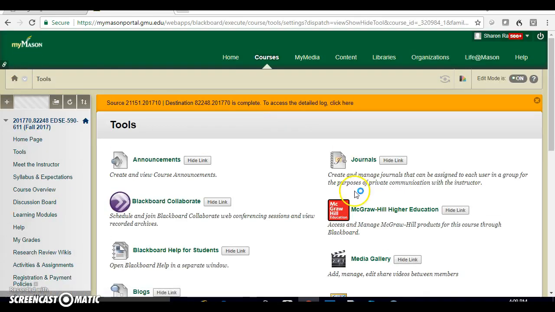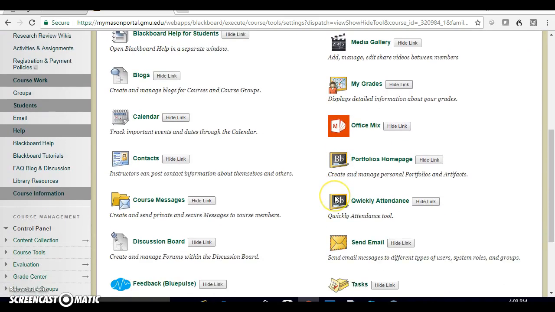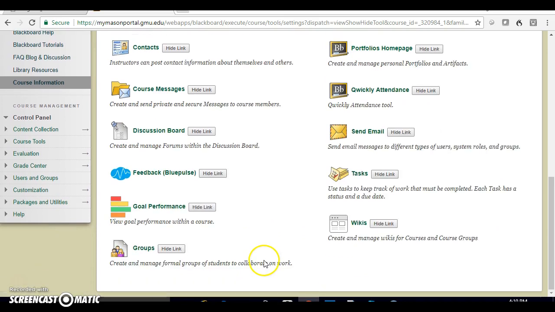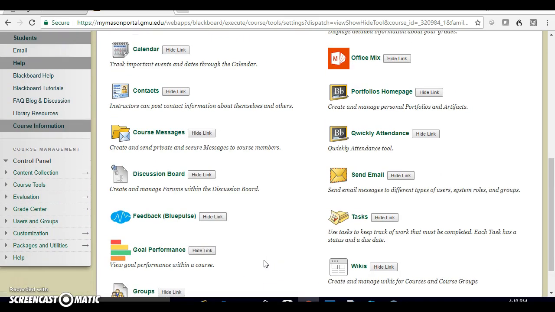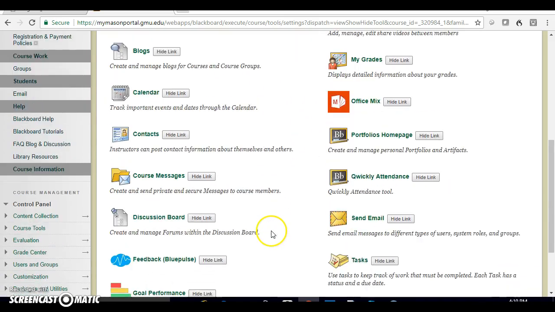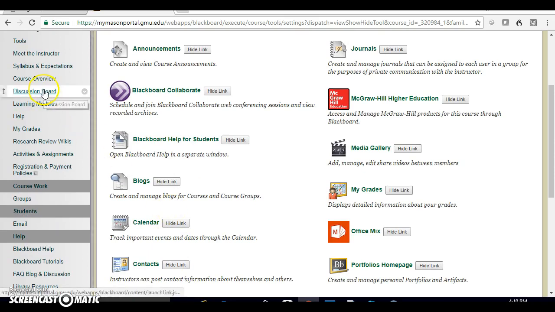Other tools that will be useful to you that you can reach from here, you can look at the course messages, you can send email. You can also send email through the regular George Mason email, and you can access your grades here as well. So those are the big things. I would say the announcements, the Collaborate, and the grades. Like I said, you can send emails if you want through this. You can get to the discussion board this way as well, but there'll be other ways you can get to the discussion board, like on the left tabs here.